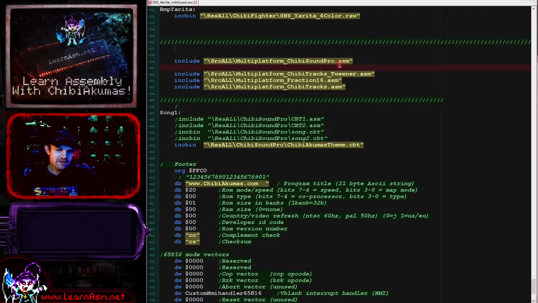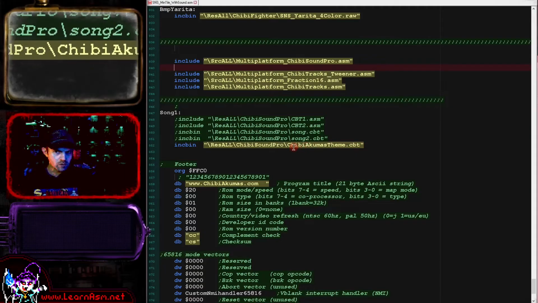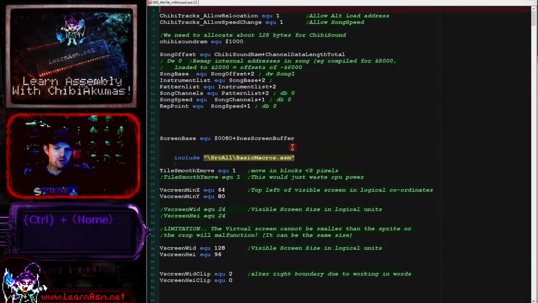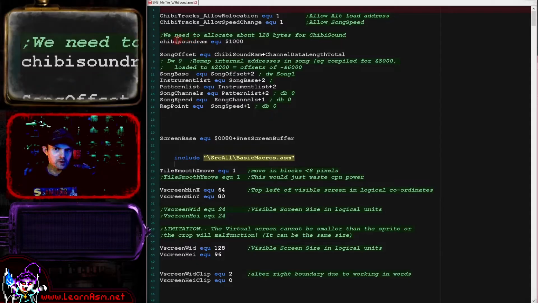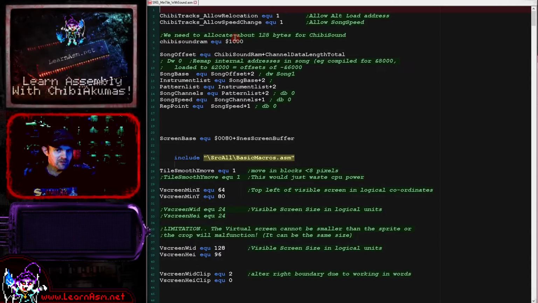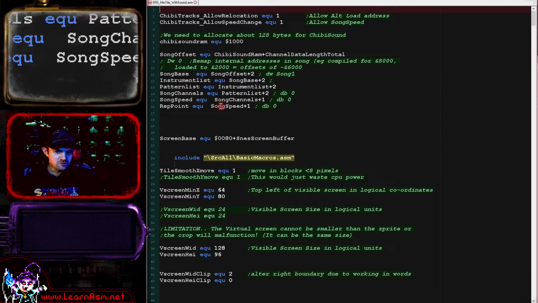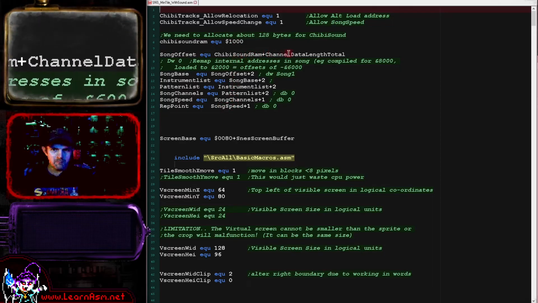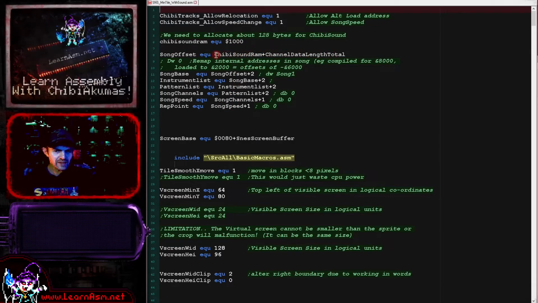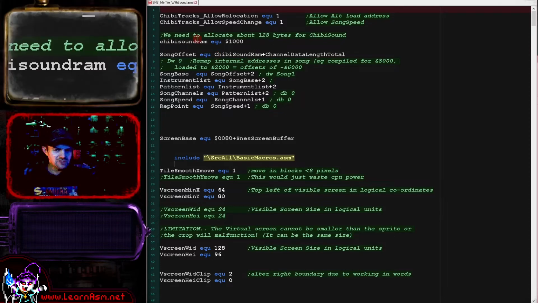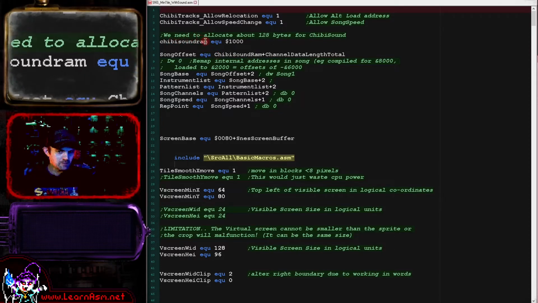And then all we need to do is we need to provide a music file. So we've got song 1 here, and we're loading this binary song into memory there. Now, beyond that, ChibiTracks needs about 128 bytes of memory that is used for various purposes. This is basically keeping a cache of all the sound register settings of the SPC 700 on the 6502 side. It also keeps track of the various settings of the song, and you can see we're defining the song variables just shortly after the actual main data there. So that's all of the data that the Chibi Sound driver and also the ChibiTracks music player require.